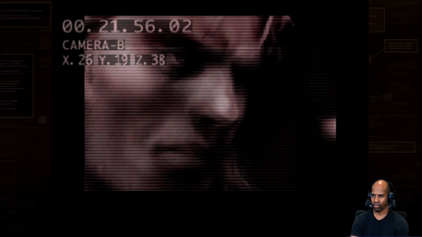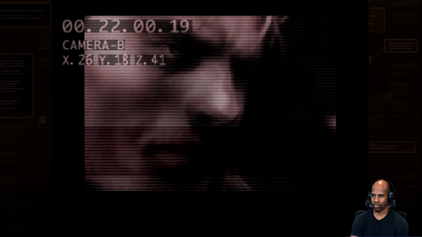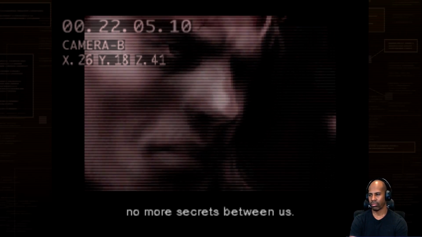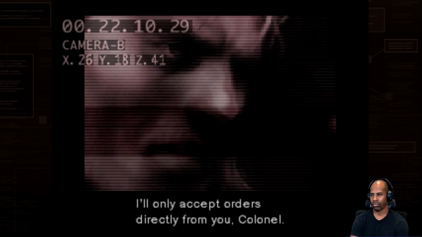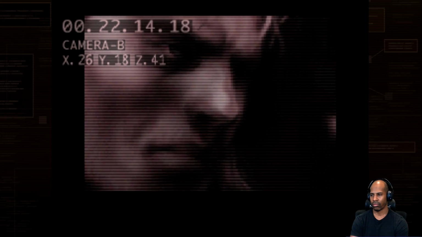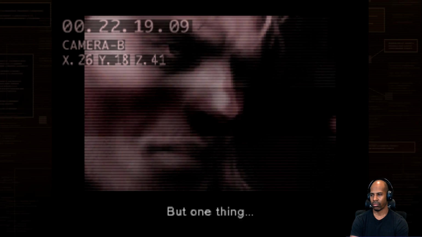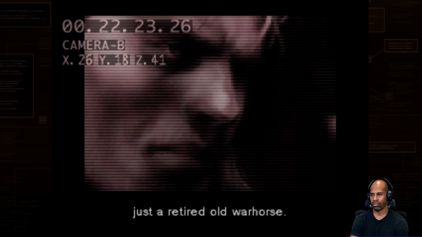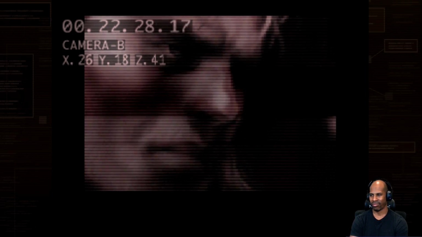Please, Snake. Save my niece, Meryl. All right. But I have 2 conditions. Name them. 1, no more secrets between us. I want complete disclosure at all times. And 2, I'll only accept orders directly from you, Colonel. No cutoffs involved, okay? Agreed. That's why I was called. But one thing. What? I'm not a colonel anymore. Just a retired old warhorse. I understand, Colonel.